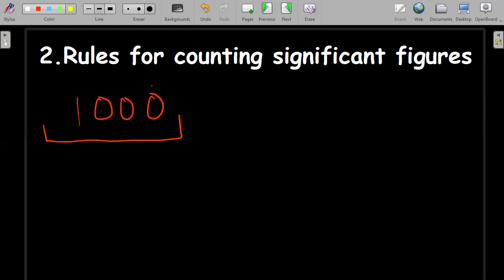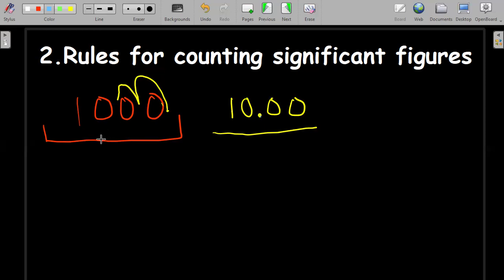So if we move it, because this one here does not have any decimal point, it means the decimal point is here, right? So if we move it 1, 2, the number is going to become 10.00. So this 10.00 here, how many significant figures does it have? This number here will have 4 because 1, 0, 0, and 0 are all going to be considered significant. Why? Because there's a presence of a decimal point.